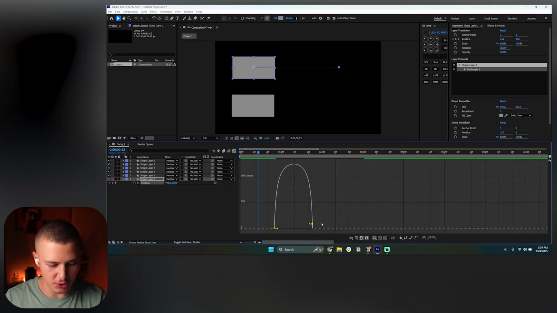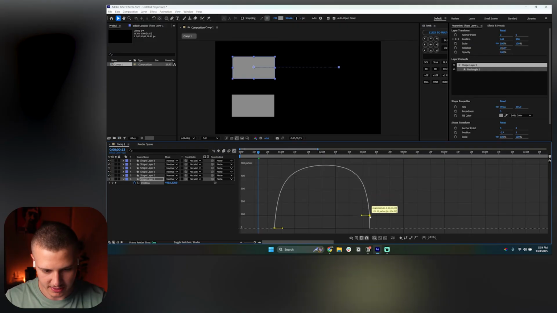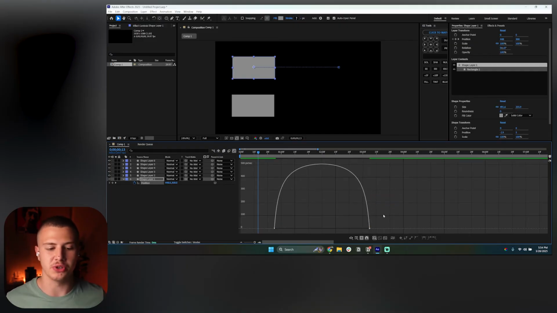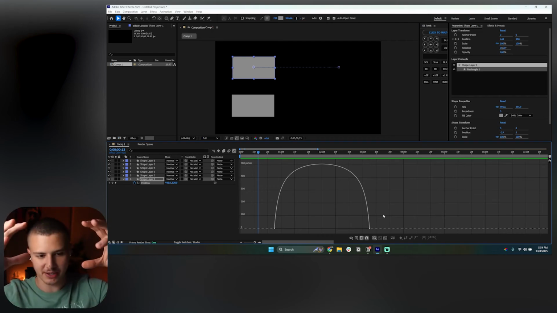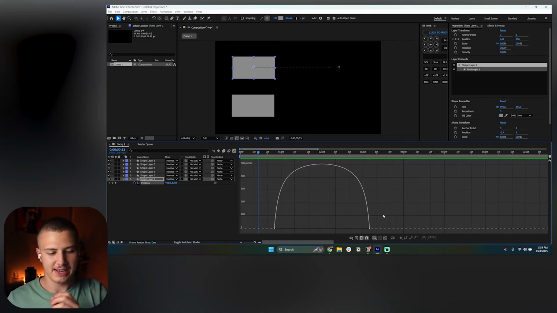Now what happens when you do this is now you've created your easy ease keyframe. Now you've created that bell curve, right? You don't want it to start at 450, so it starts at 0, it builds up to 450, but you also don't want it to end at 450, so it starts at 450 and builds down to 0. Now instead, this is how we do things differently.